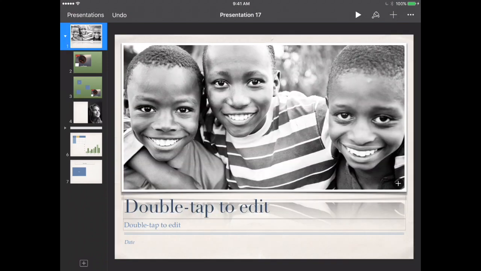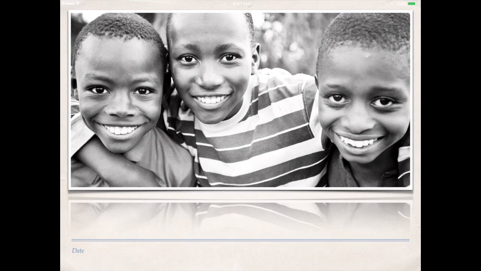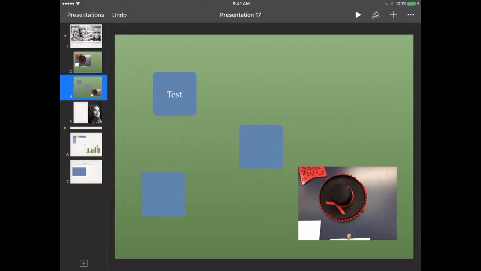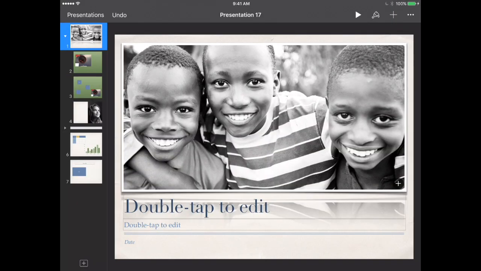Because if you do the entire presentation from the beginning and you push play, you'll see that I go from this slide, it does the magic move, and then my objects will begin to appear as well. So practicing that, going through it, seeing what it looks like is important as you build and go through the process.